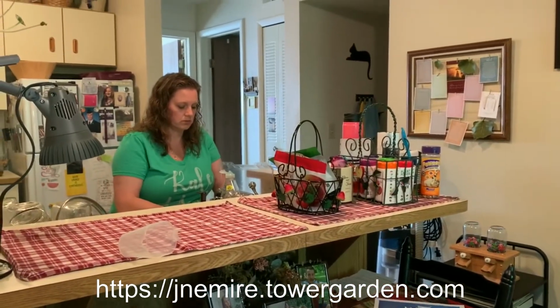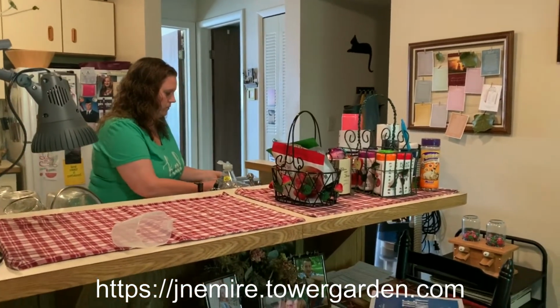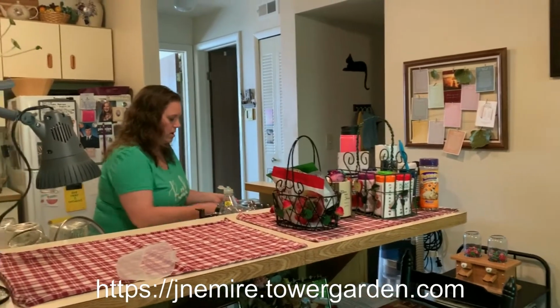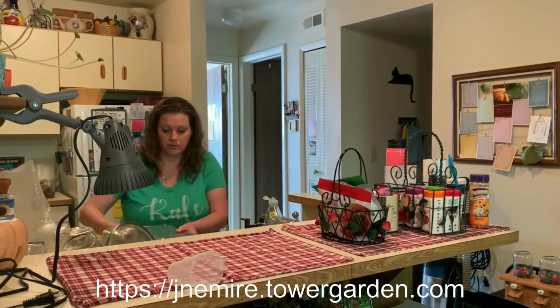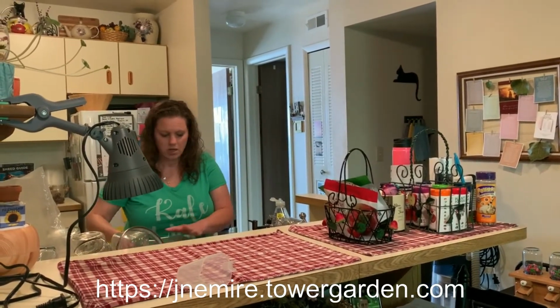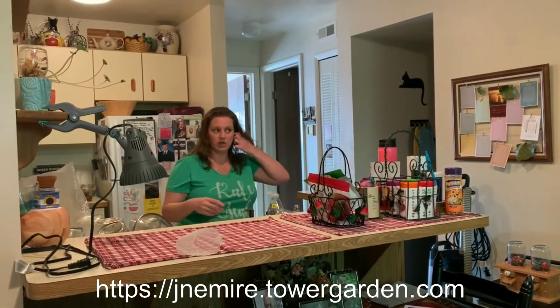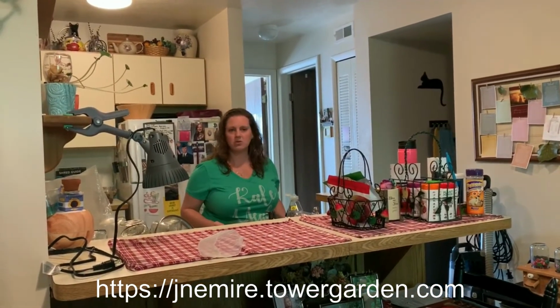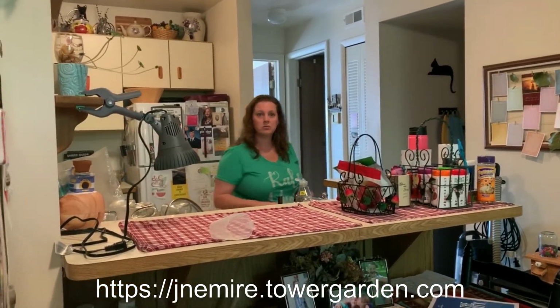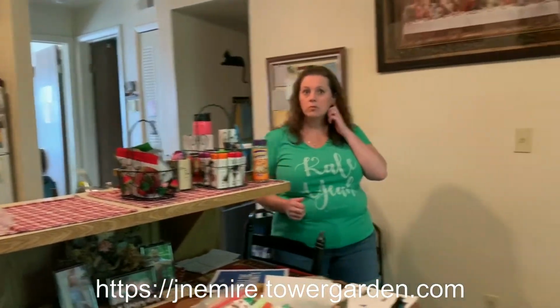How long does this process usually take, getting it started in one day, getting it going? Well, my friend Sherry helped me the first time I did it, and she's had a garden for about 7-8 years. She came over and helped me put the whole thing together, and then we got my seeds going, and I'll bet she was here maybe 3 hours. 3 hours. Yeah.